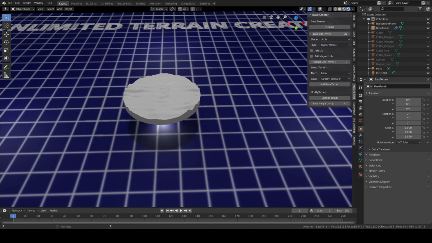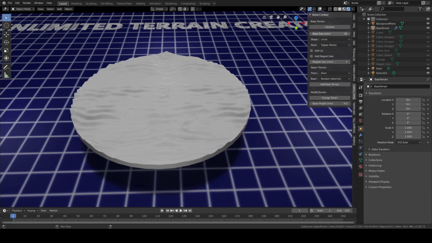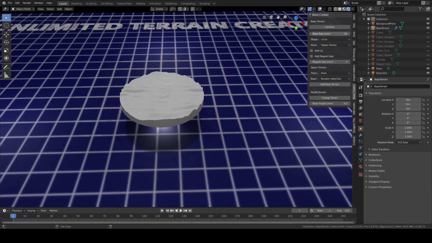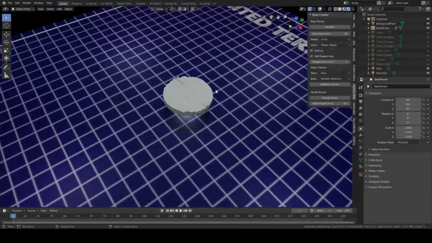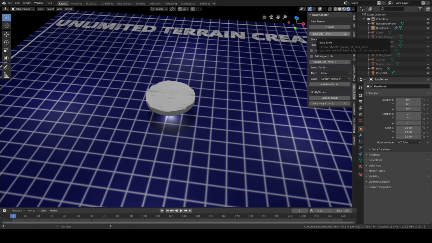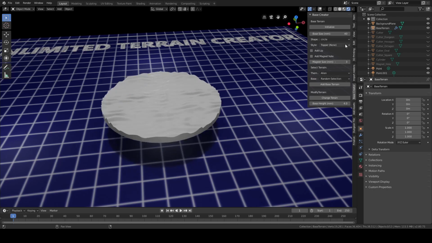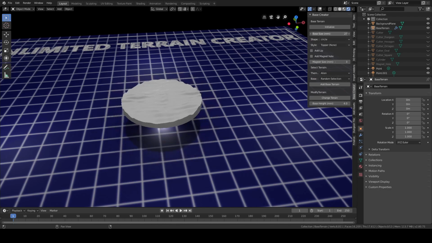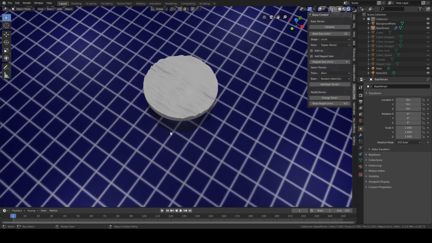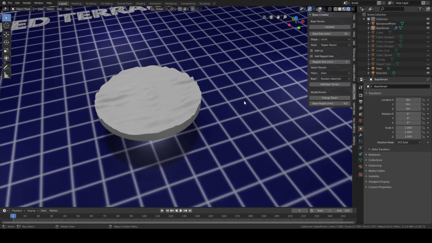And you'll notice sometimes things in Blender will get a little bit slow, and this is one example with this slider, because Blender is very cool, but it also has its limitations, so sometimes it gets a little bit tired. And every time this value changes, Blender is basically recalculating. So it won't really cause any issues, but if you're annoyed by that, you can always just type in the value you want. So if you want to make a 40mm base, you can just type 40 and it'll snap to that. But of course you can take the time to slide it if you want, and watch it scale down in real time. But that's the size slider.